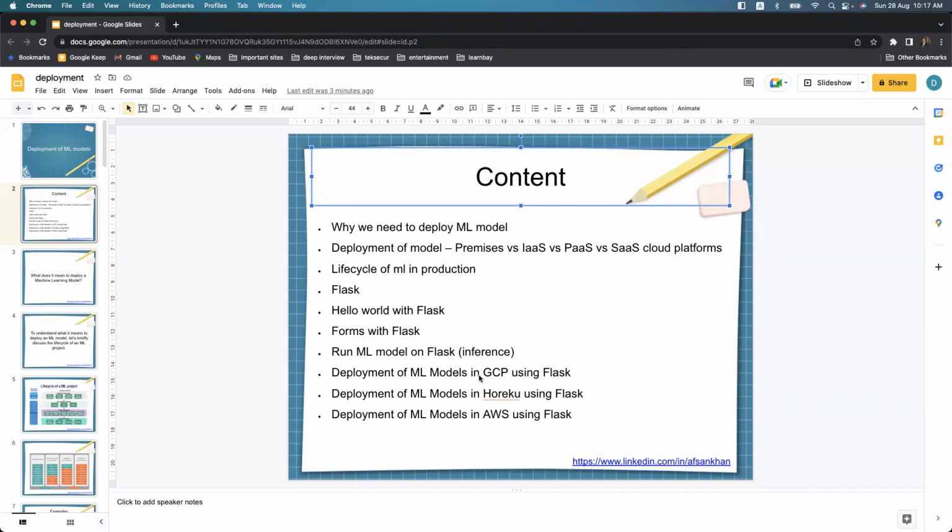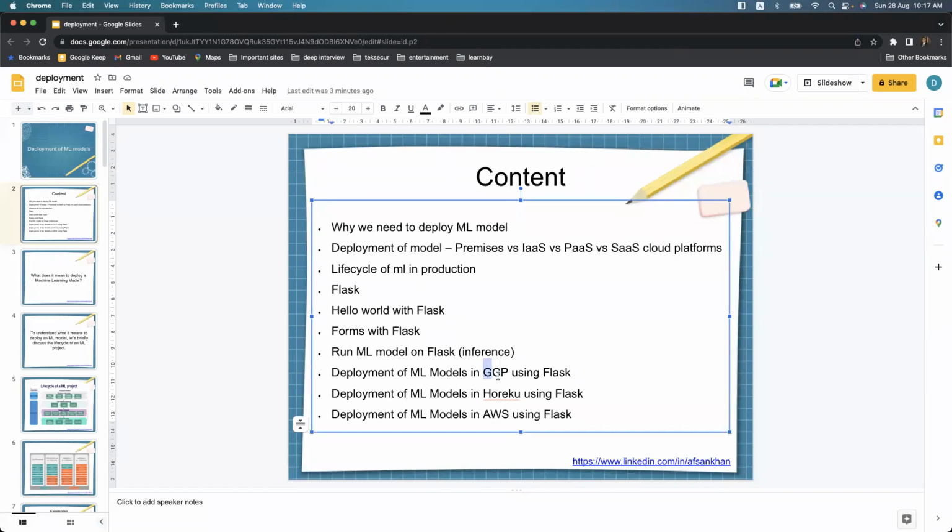Now we have GCP, Heroku, and AWS. I will not be deploying on GCP, and the reason is that to deploy on GCP, you require a credit card, and most of us will not have a credit card here. So that's why I have included AWS also, because in AWS, you can use a debit card.